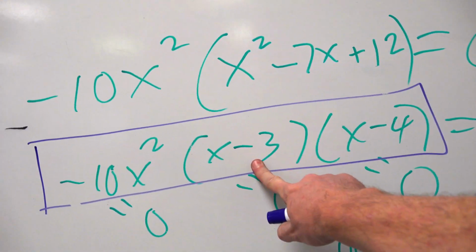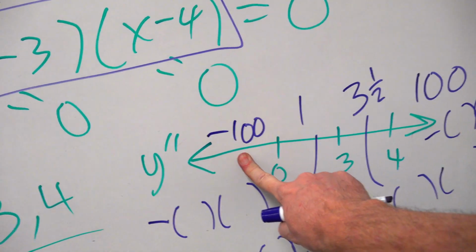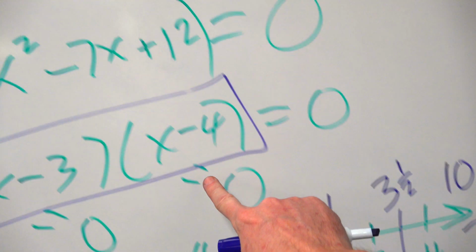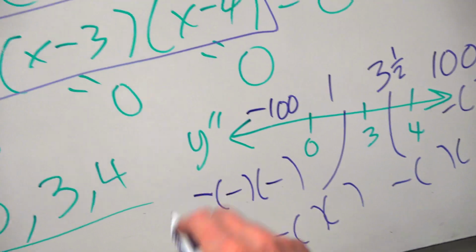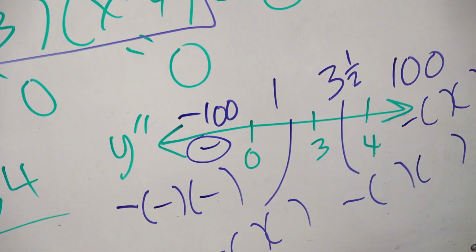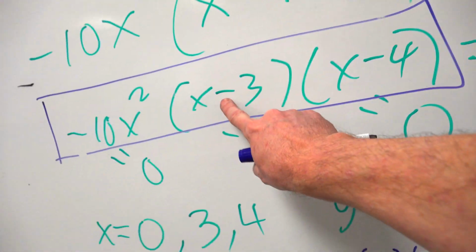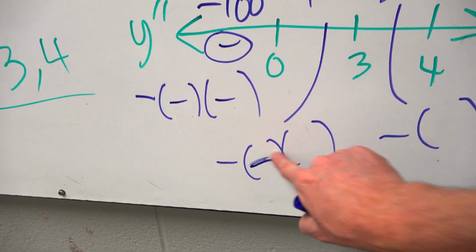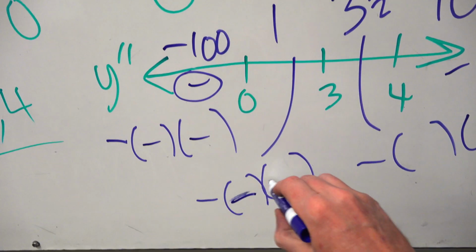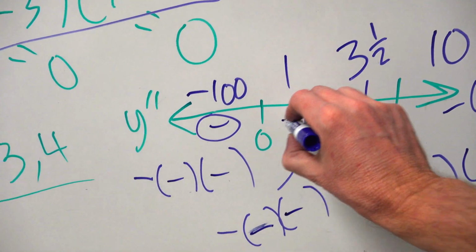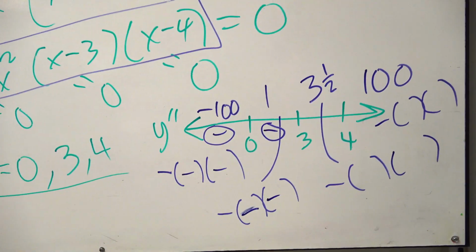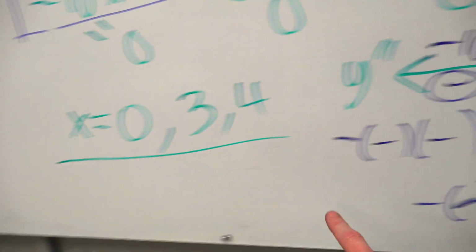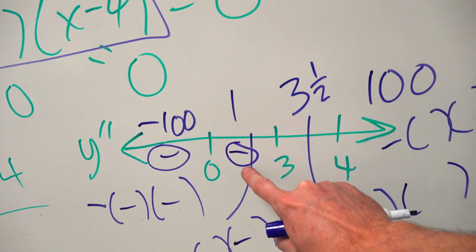Now, x minus 3, negative 100, minus 3, negative. All right? Negative 100, minus 4, negative. 3 negatives makes a negative. All right, 1 minus 3, negative. 1 minus 4, negative. Oh, 3 negatives make a negative. Whoa, wait a second, folks. 0 was an imposter. You were going to count that as an inflection point? It's concave down, still concave down.